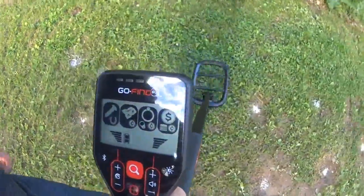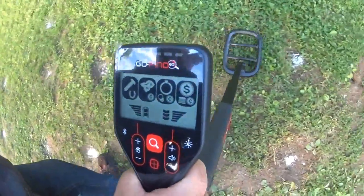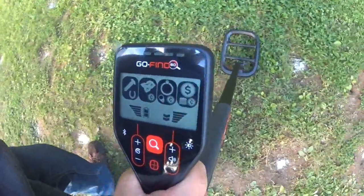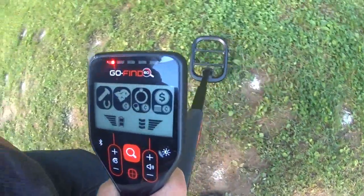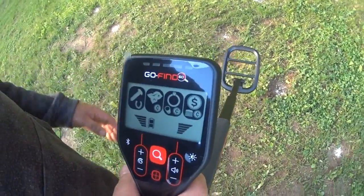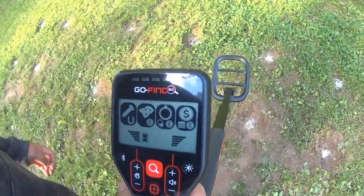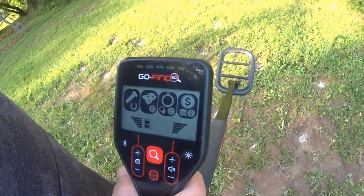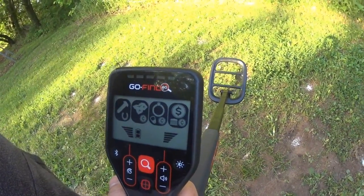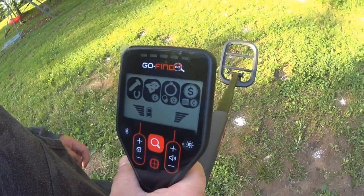Same with the 8-inch dime. Close. So if I had to guess, I'd have to say in my soil and the way this is set up, you're probably running about maybe 6, close to 7 inches. So there you go for the depth test on this thing.